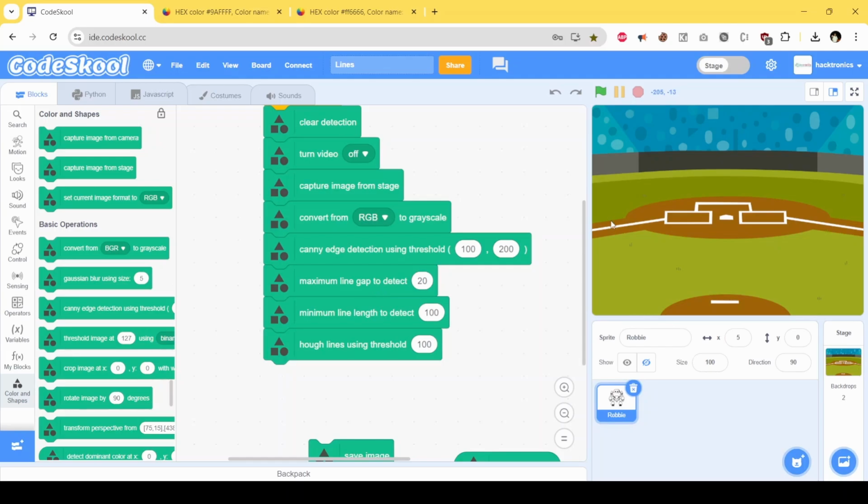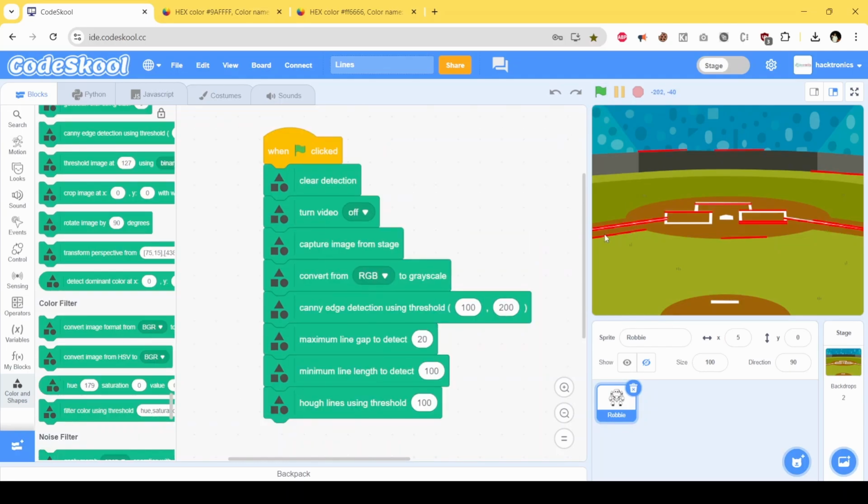For example, if there are broken lines, it should consider them as a single line. So between those two broken lines, what is the maximum gap it can be? What is the minimum length of the line I want to detect? If it's a very small line, I want to ignore it. And then I can run the Hough lines using threshold.